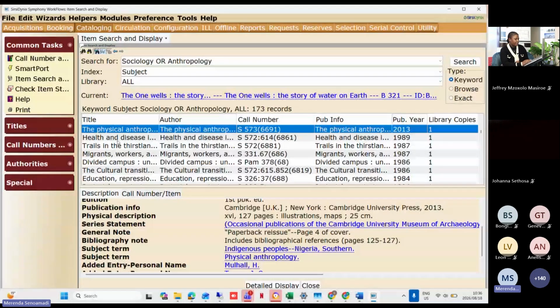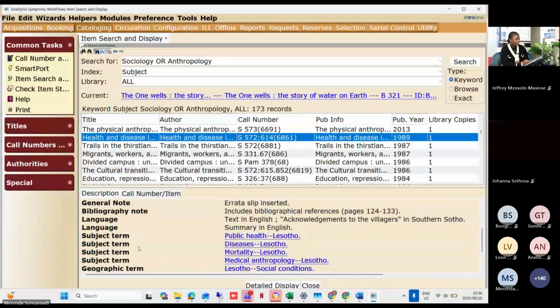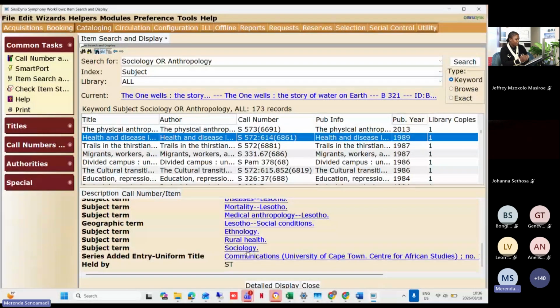Let's look at the second record. In the subject term we see medical anthropology, and we see sociology as well. Maybe it does both, but the manual said it gives you either one, but not both of them. So that's what the OR does.